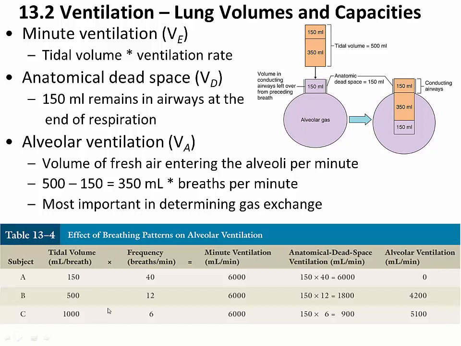Conversely, we could take a smaller number of breaths, but a greater tidal volume. So if we double our tidal volume, we can inhale much more than this, as we saw on the previous slides. But if we just double our tidal volume and take just 6 breaths per minute, then that, of course, gives us the minute ventilation of 6,000 mils per minute. But in this case, the anatomical dead space ventilation has been decreased. So it's 150 times 6, which is 900. 6,000 minus 900 is 5,100. So we're actually better off taking deeper breaths, half as many deeper breaths, as we can see, versus the example that we started with there.